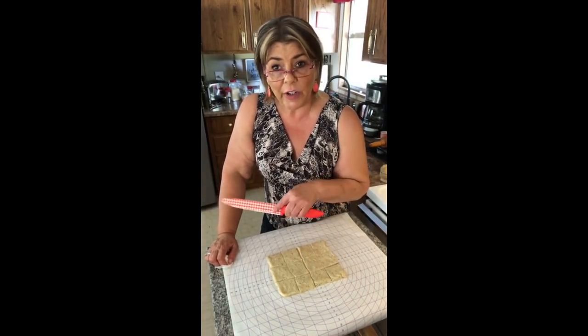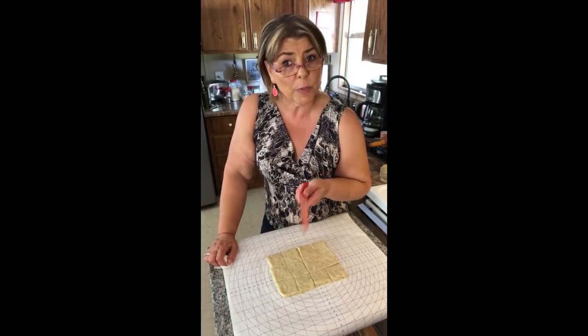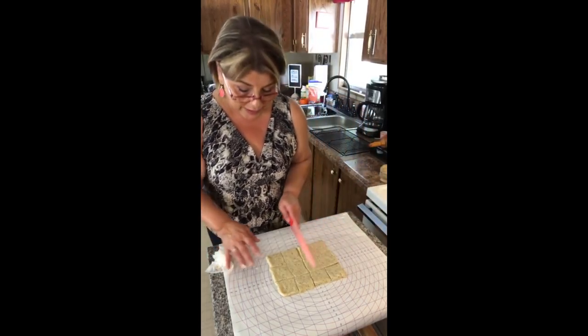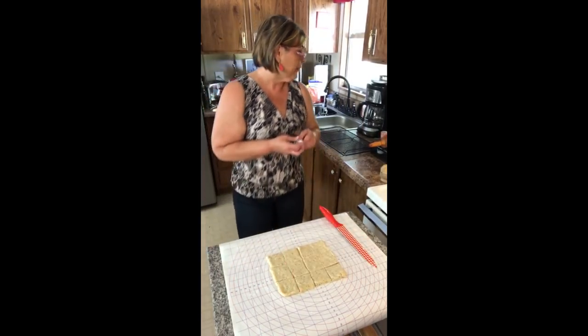One good thing about doing the squares is less waste. If you're using a cutter, which I've done too, but my granddaughter got a hold of my cookie cutters playing with her Play-Doh, and I don't know where my little cracker one is. So squares are going to be great because there's not as much waste. You're not having to reuse the dough or anything like that.